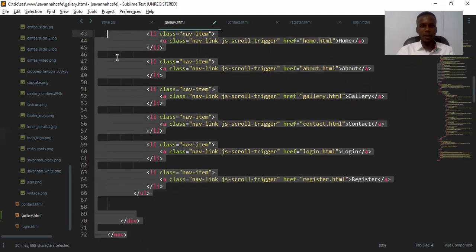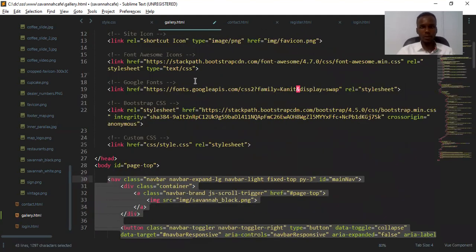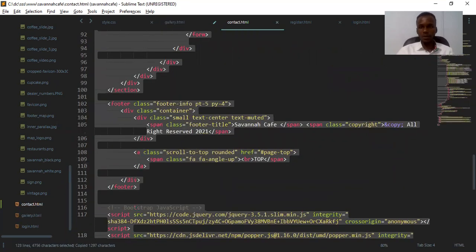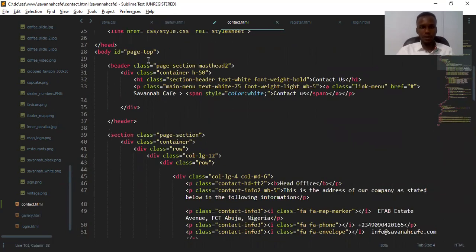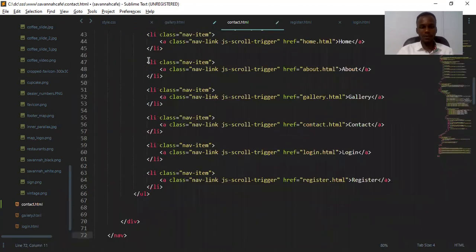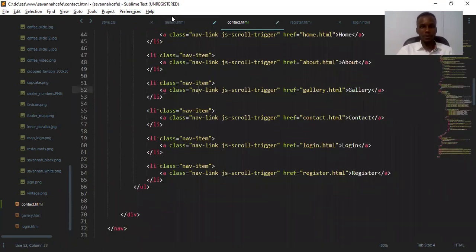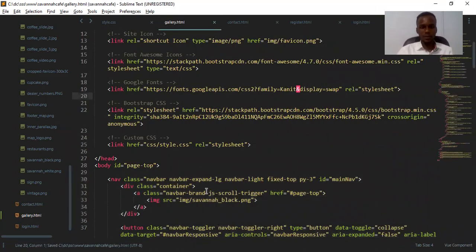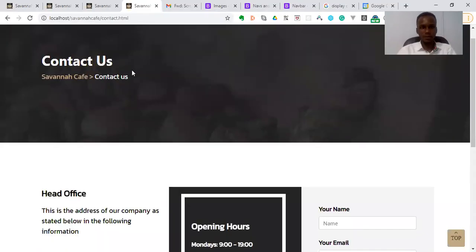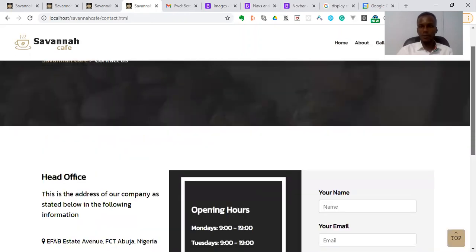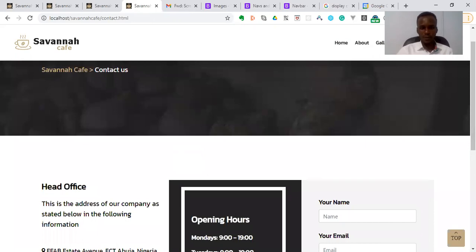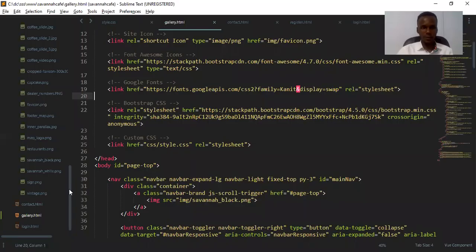Building our next page. So let me just copy this, come to our contact page, scroll up, and paste it here. So instead of having to retype them again, just copy and paste, save this, and save this. So if we go back to the contact page and refresh, you can see that we have our pages there already. So that's that. So let's come to our page.